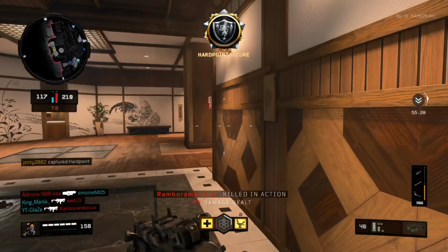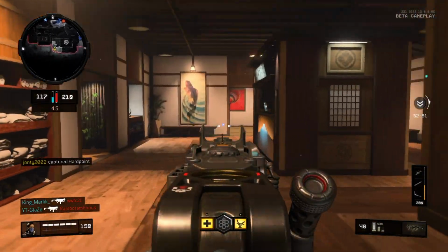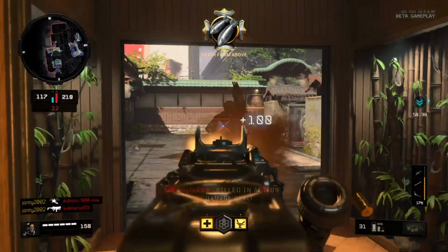You should not be in the presence of the god. Hardpoint is secure. Wait, I beg you, stay off hardpoint for a little bit. Nomad kill.